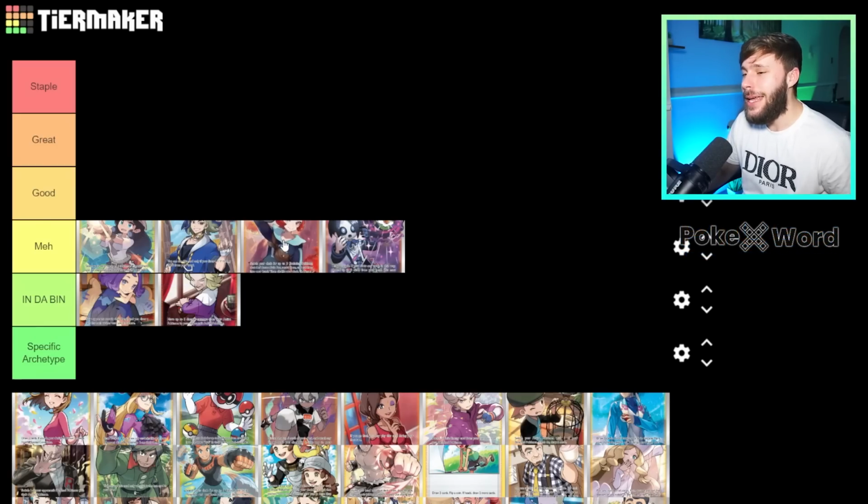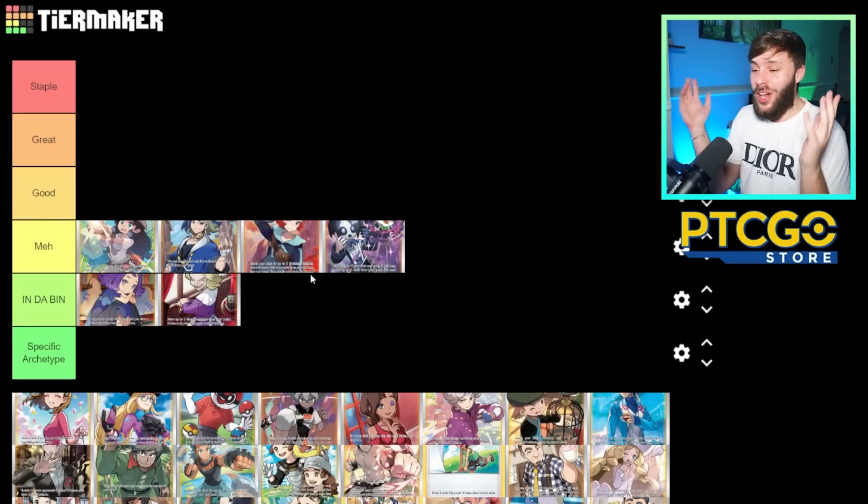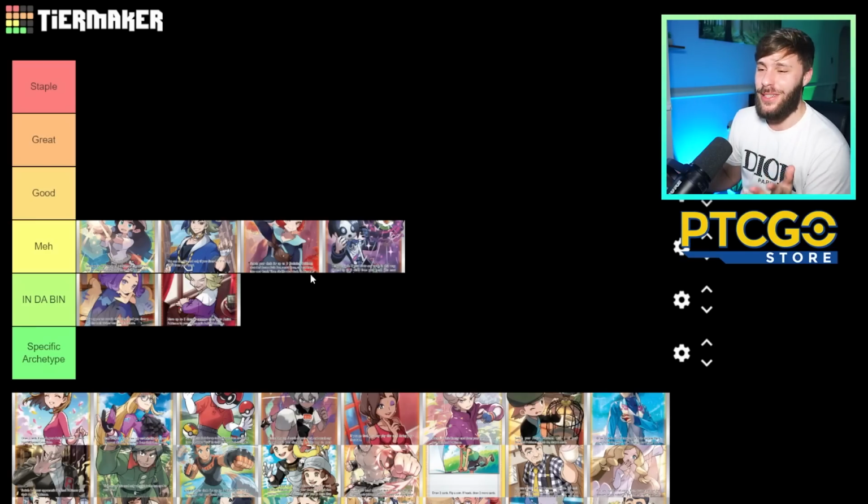Do you know what? We'll put it here for now. I think it is better than Alistair, just off the top of the head. I might have to explore this card in the future. You're gonna notice there's gonna be cards in here that you just don't realize exist. There's just a lot of cards. There's cards in here that I didn't even know existed.